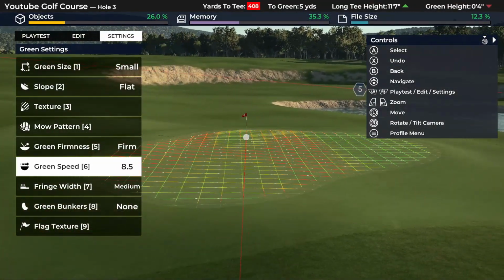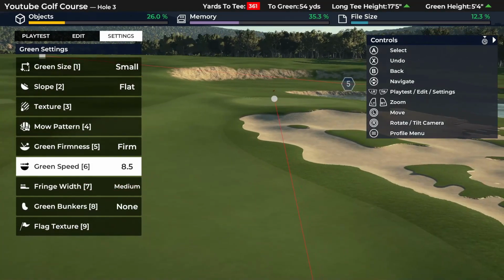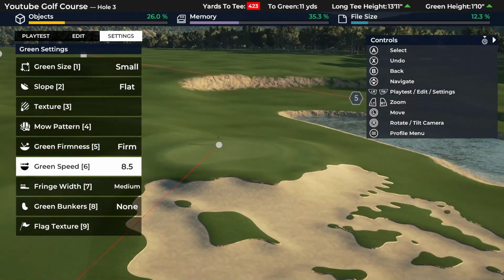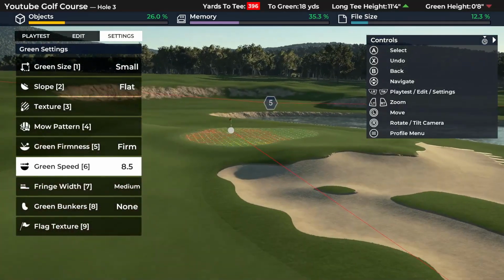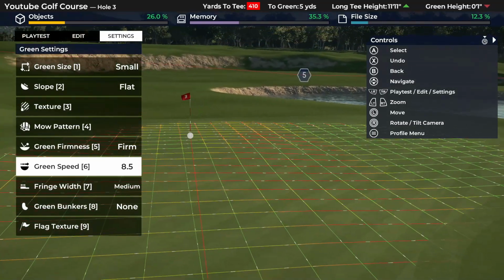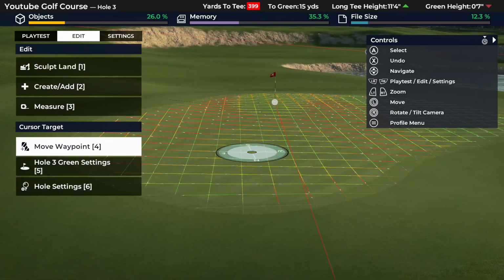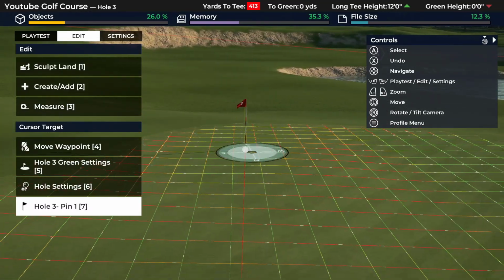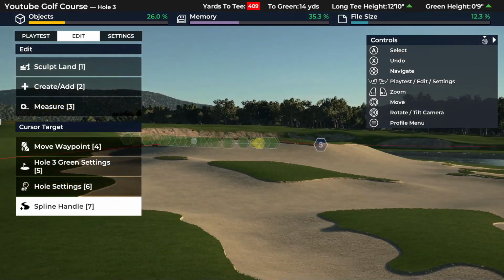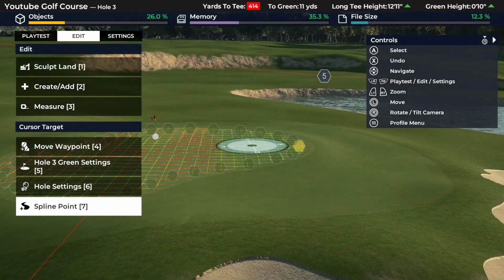I don't really want to fully sculpt this green quite yet. So I think the next thing I'm going to do is add some of these bunkers around the back, because I'm going to do a little bit of sculpting afterwards. I want all of this background sculpting to be done before I get into the minute details of this green, which I think are still going to be the same. I'm still going to have a front section here that's flat, a back section here that's flat, and then tier down here to the section where that pin is going to be, looking like it's floating in the middle of nowhere over this bunker, but it's probably going to be the easiest pin on the green.